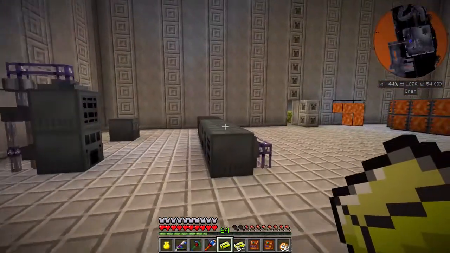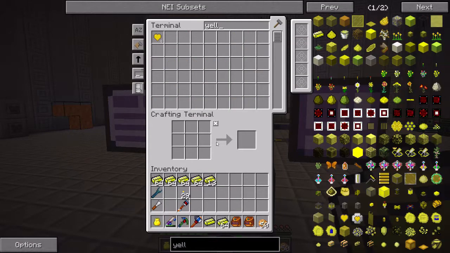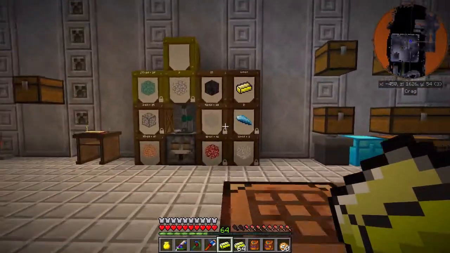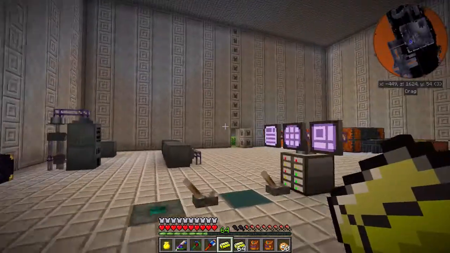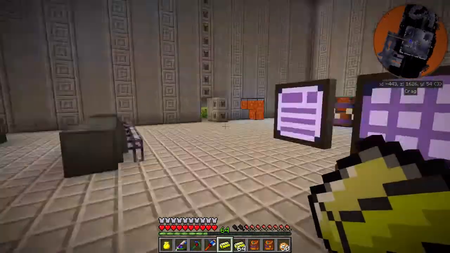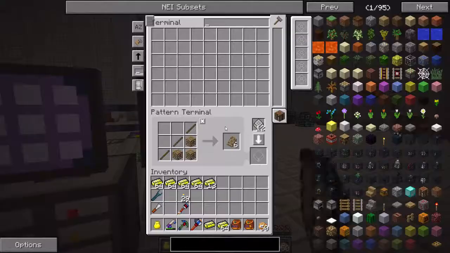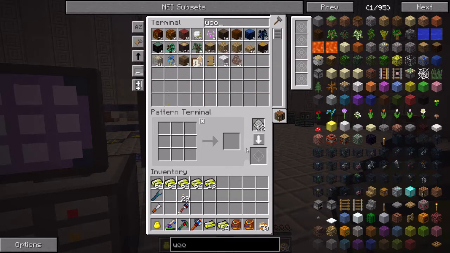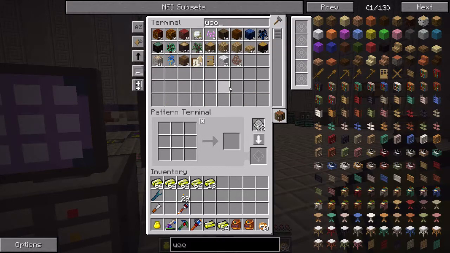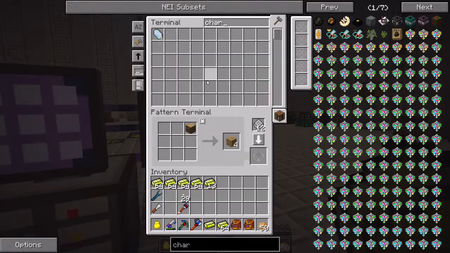Alright, I am back in my base, and I cleaned up my inventory. I looked in the AE system for any kind of yellowite, and I did find quite a bit in here, and I have 64 stacks in this barrel. So that is basically going to be my fuel source for the big reactors, and I haven't really done anything else since then. So what I want to do is actually create a couple of patterns so I can get charcoal from some of the wood that we're getting in from our farm area.